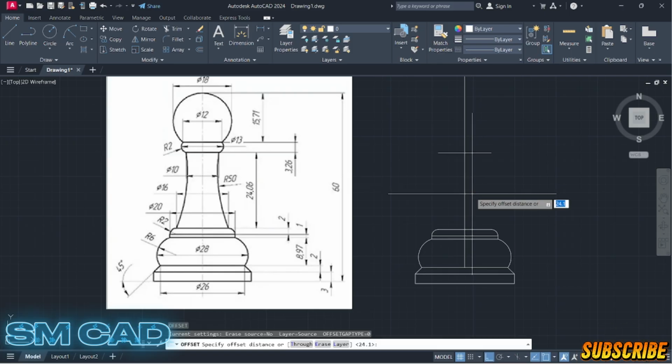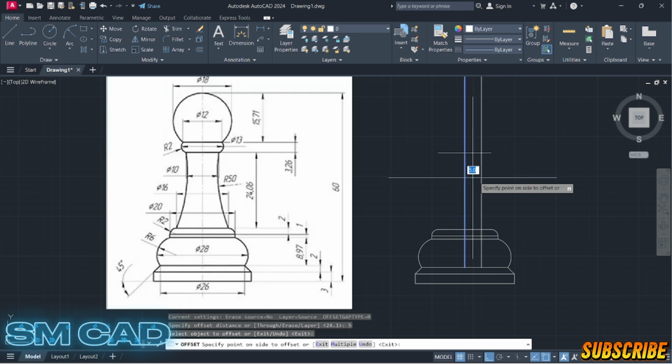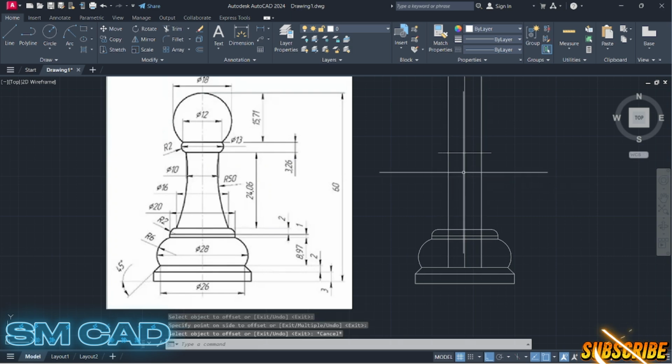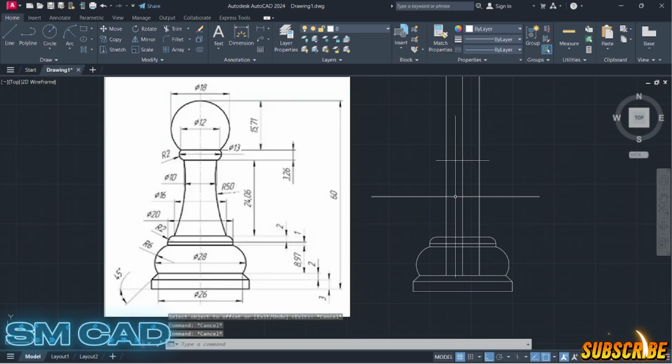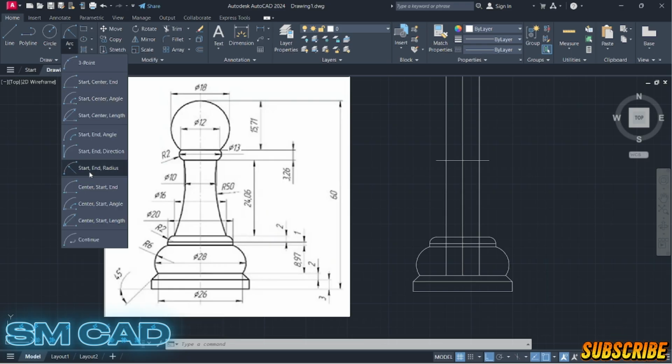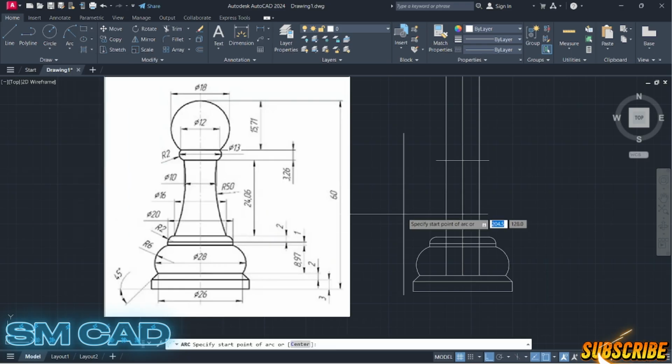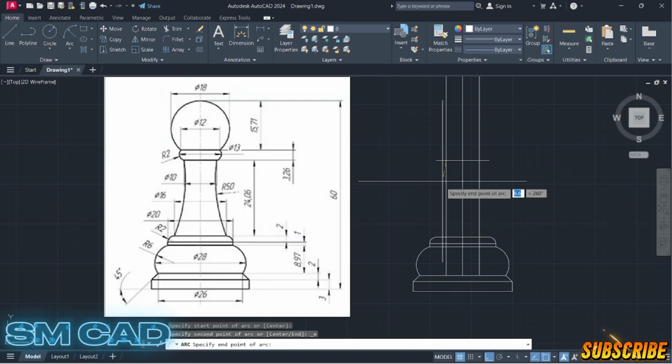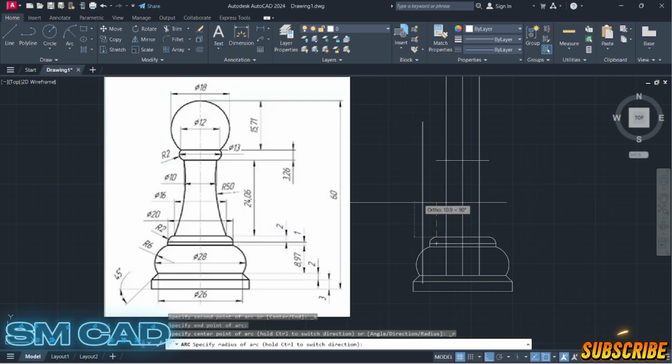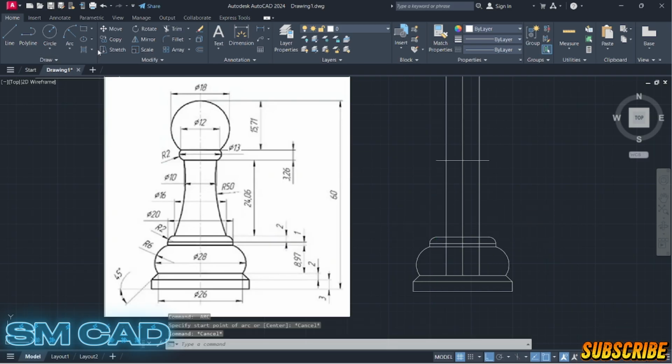So I will take an offset with 5, 5 and 5 from the center line. Okay, and then we will draw an arc again. So this arc again from here: start, end, and radius. I'll do it from the other side too.